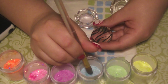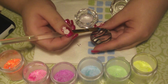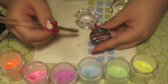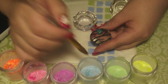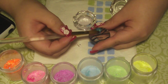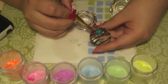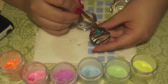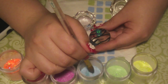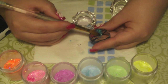One thing to keep in mind as you're placing your balls, you don't want to move them around too much because you will wipe off the design. And if it is bumpy, that's fine, because at the end we're going to file it. And you can just gently scoot it in if it's too thick. The other trick you can do is, as you're placing it, you can take out excess liquid from the back.